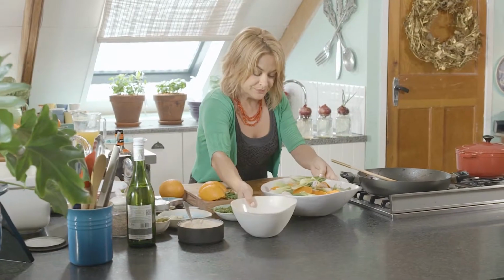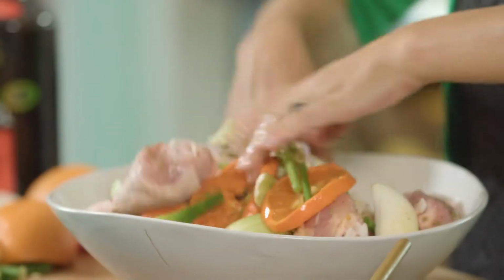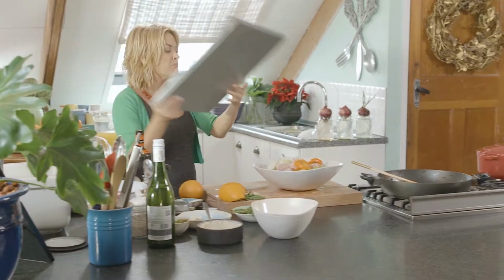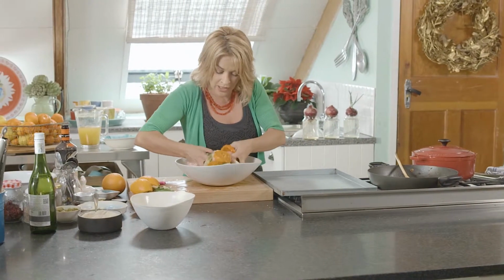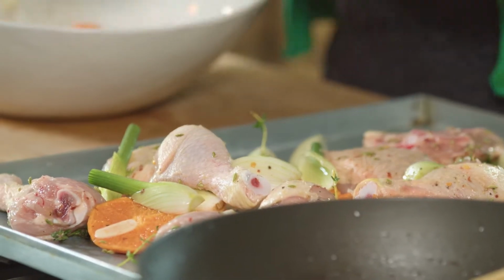Now, what you need to do is really just to mix everything together. The more, the merrier. Sort of gunge it and make it a happy, happy affair. I've got the most divine, lovely silver tray that I found in Mynhardt's cupboard. God bless him. And it's big enough to make sure that we have single layers of chicken.